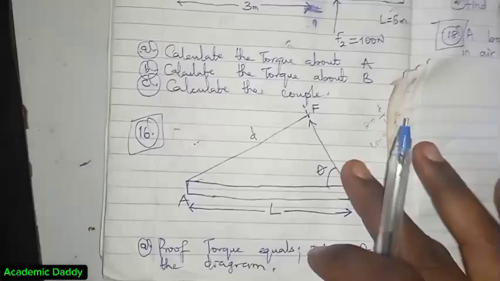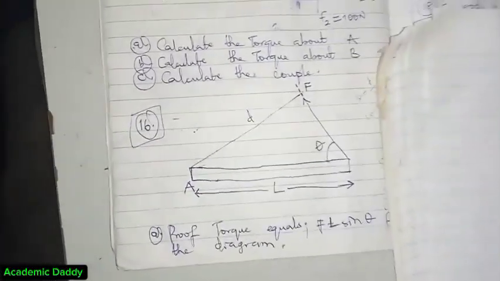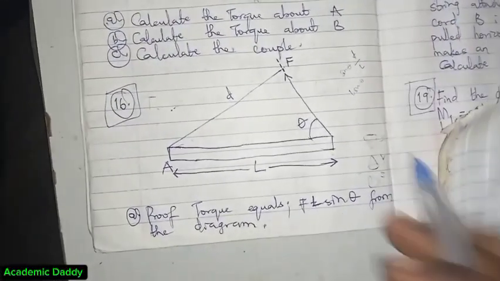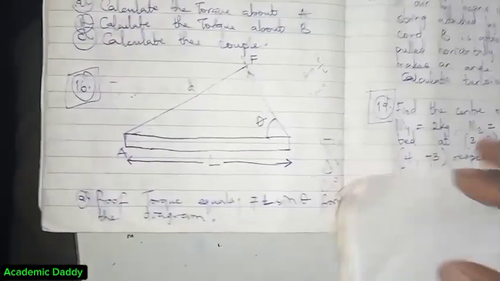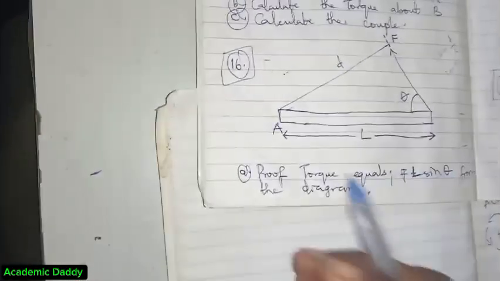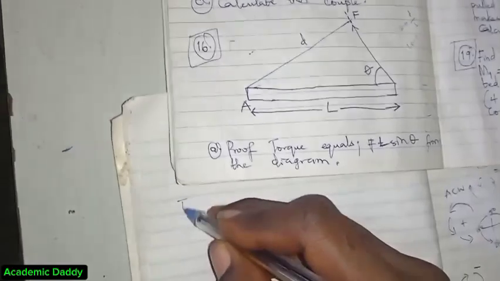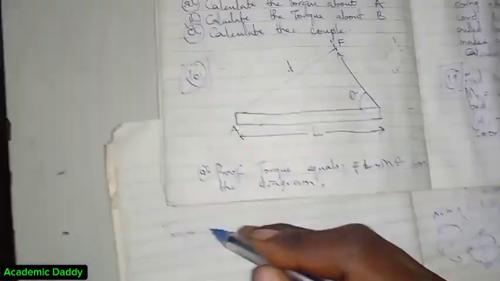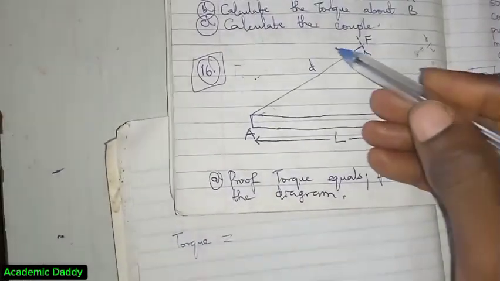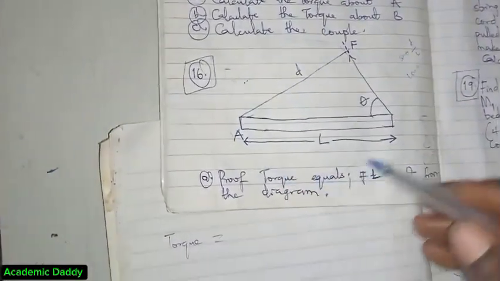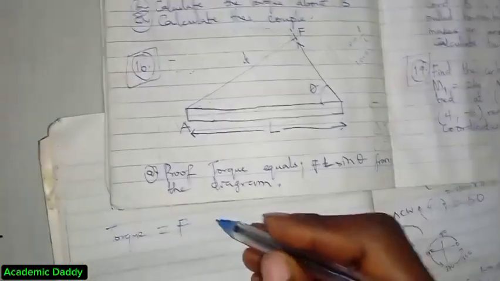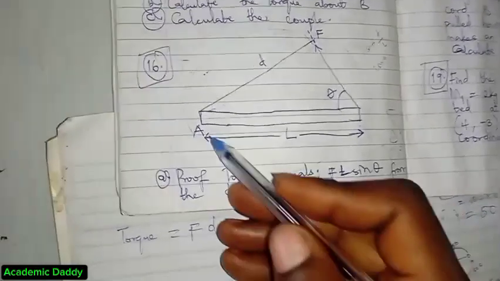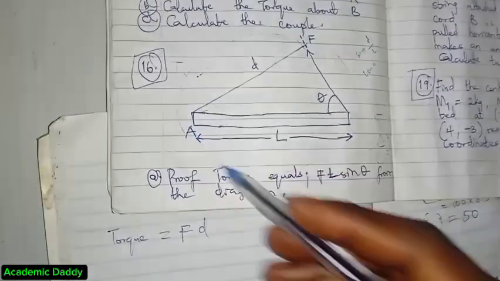And say we should prove from this diagram that torque equals FL sine theta. So what I'll just do is to say, looking at the diagram, I'll just say torque first of all from this will be equal to, this body is rotating. As it's rotating, you have force times the distance that it is covering, and even this L, but as it's covering the distance it will rotate.